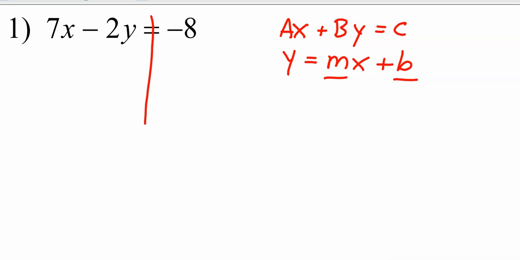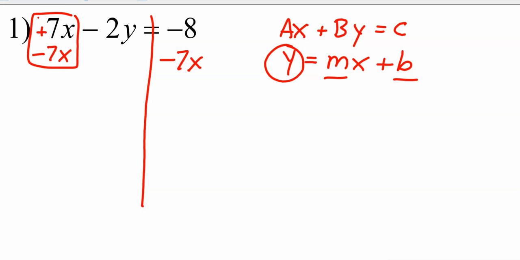So we're going to draw our line down this. The first thing we need to do is we're solving for y. So we're changing this to this. That means we're solving for this letter y. So we need to get rid of the 7x and that minus 2. Since this is plus 7x, remember that third step: we distribute, combine like terms, get rid of the extra variable. We're going to pretend this is an extra variable. So since we're plus 7x, we're going to subtract 7x from both sides of the equation. These are opposite operations. They're gone. We are left with negative 2y on that side.